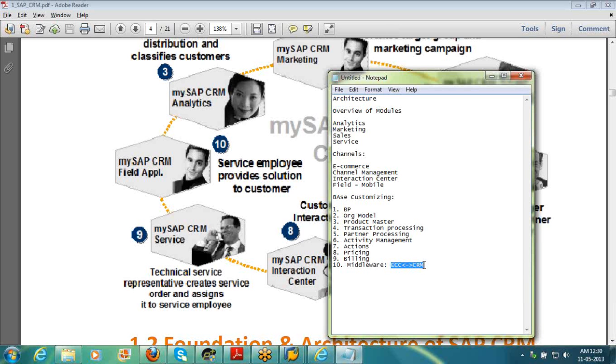Some of the common errors we find are when you're pushing data from ECC to CRM or from CRM to ECC. For example, in ECC the field size is 10 characters, but in CRM that specific field has only 8 characters. So when the data comes with 10 characters, CRM cannot accommodate it in that field, and it will throw an error that the field size is not matching. Likewise, several errors come up, and the functional consultant takes care of solving those inconsistencies. Those things will be seen under this middleware part.